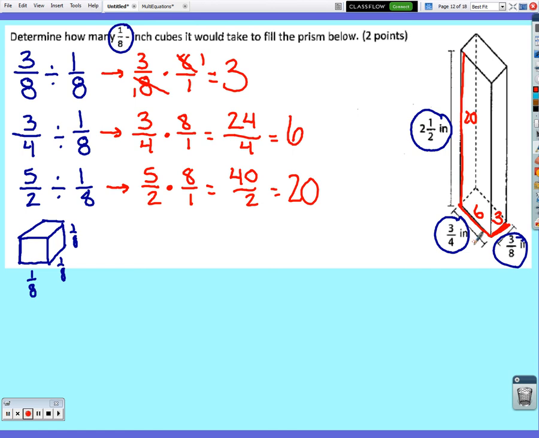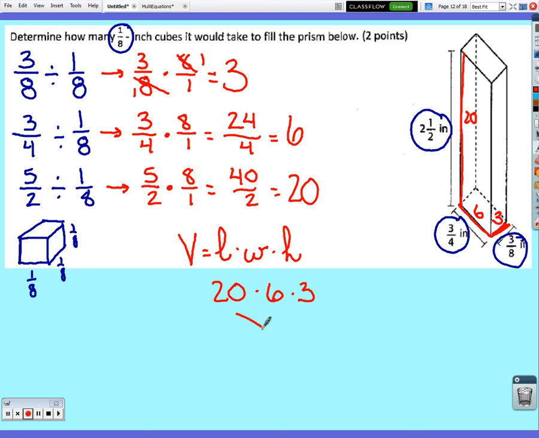We're almost done. We've actually done all the hard part. Now we just have to figure out how many cubes. And this just becomes like a volume problem. And what would I do? Length times width times height. Sometimes kids like to add these. Don't add them. We're just going, length times width times height. We've kind of just renamed these into 1/8. So now we have 20 1/8 go up, 6 1/8 go across, and 3 1/8 go widthwise.